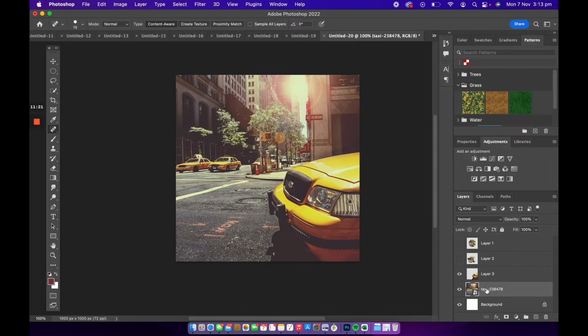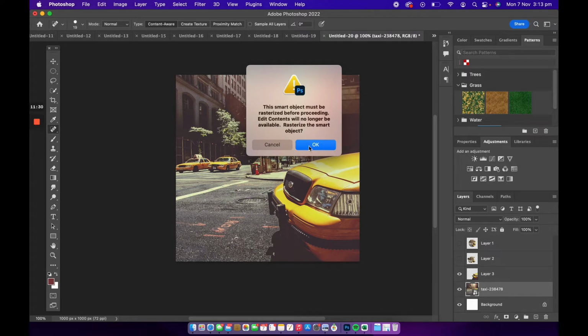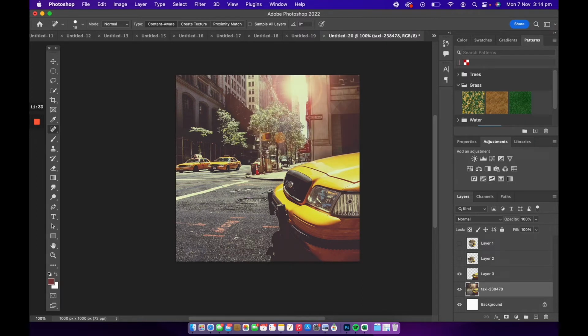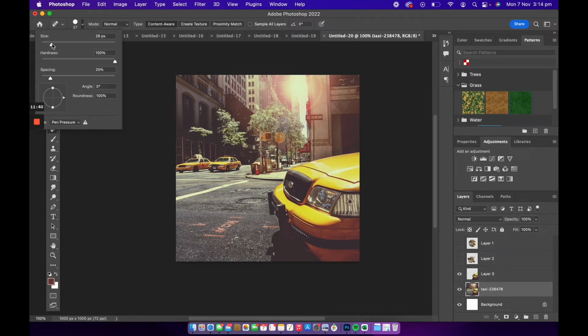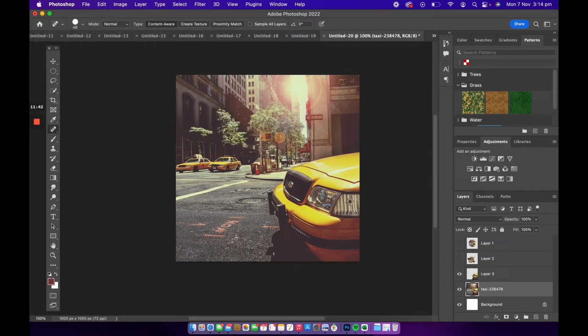If we make sure that layer is selected there and grab this tool. Now we might have to rasterize this layer. Yep, press OK there. Now we can also make this tool bigger and smaller, just like a brush tool. So you can go up here and make it larger. And then if we just drag it across here, you can see it will try and heal up and take away a few of those spots from the road for us. So that's how that works.